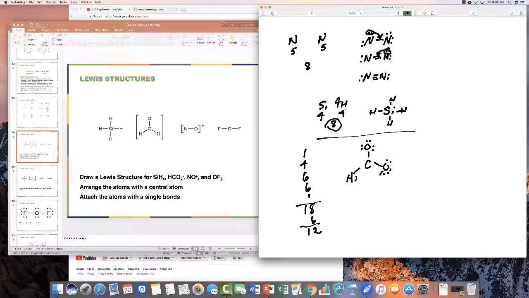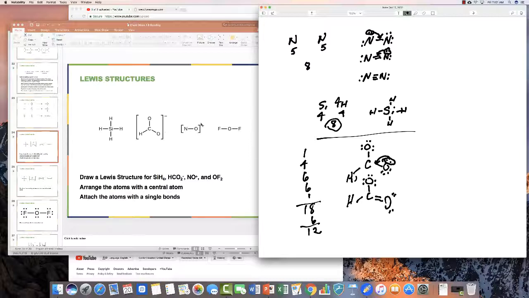So this has 8, this has 8, but regrettably, this carbon in the middle doesn't have 8. So it's not happy, okay? And there are things that you can do about that. You can take one of these, and we'll go through the slide here and show this, and move it in here like this. So now you have H, C, single bond, O, 1, 2, 3, 4, 5, 6, double bond, because you've moved one in, O, 1, 2, 3, 4, and now everybody's happy. You've got 8 in the middle here, you've got 8 here, you have 8 here, and you have hydrogen over here. So that's how you do that one.